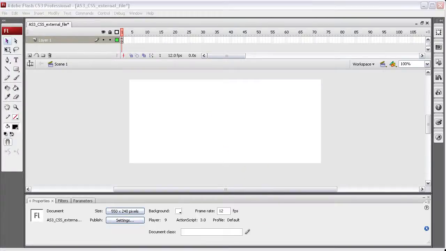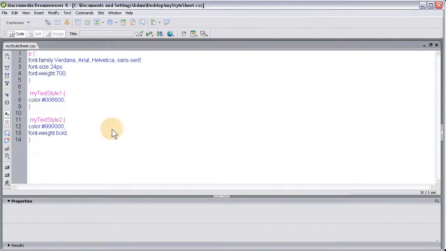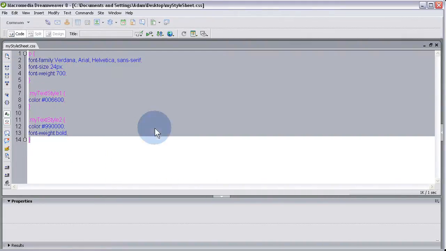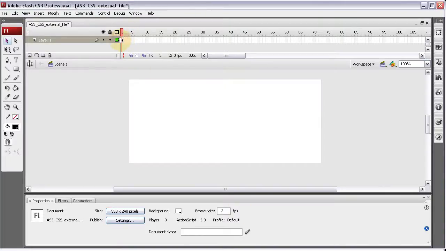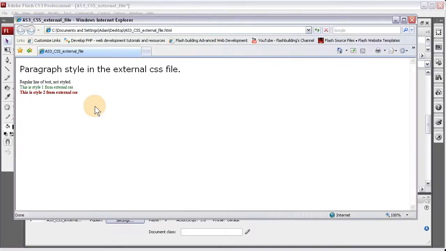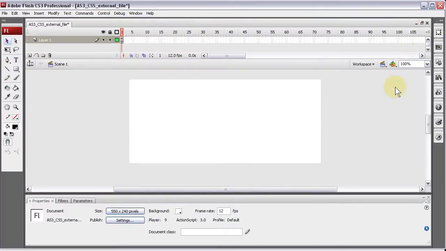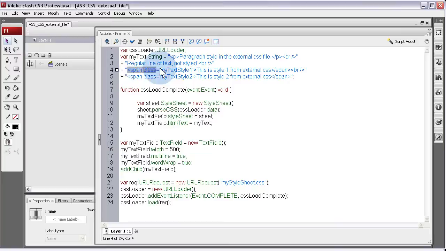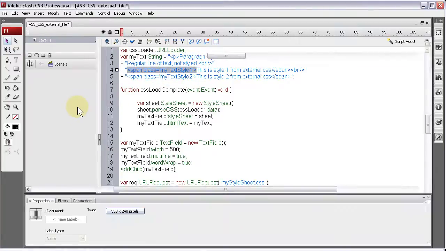Real quick, before we begin, we're bringing this Dreamweaver style sheet, just like any other style sheet you would have for your HTML website documents. We're showing you how to bring this into Flash CS3 using ActionScript 3 to render it out in this dynamic text field that we render out through code, and set the styles that are in that style sheet. I also take you from all levels of understanding how to render the HTML text. If you want to set tags, you can see in the code right here, this HTML tag set in the strings, and I show you how to render it out.